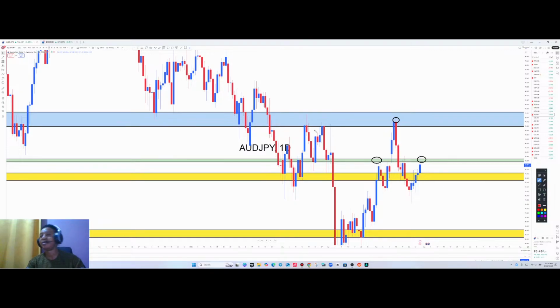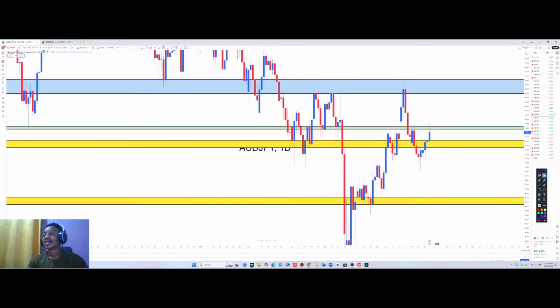And this reversal is coming off from where? The monthly resistance. So it's a good indication that price will be moving to the downside. So we are going to be selling at the right shoulder all the way down. How do we pick the sell? Let's go to the 4 hour time frame and find out.